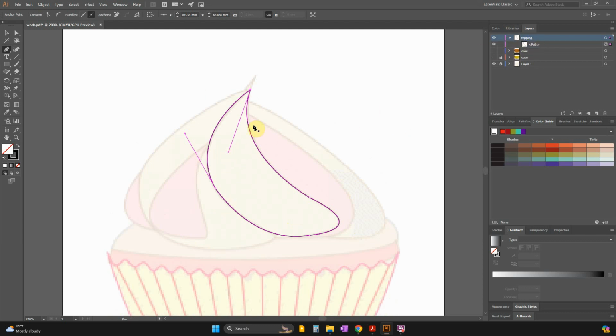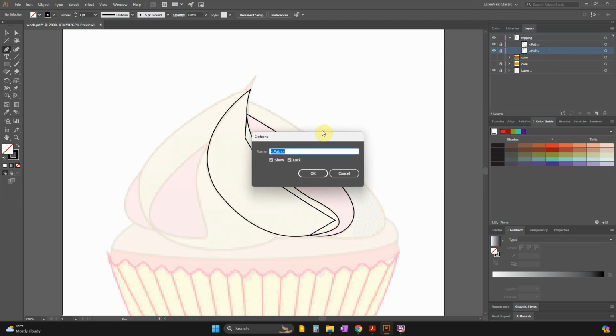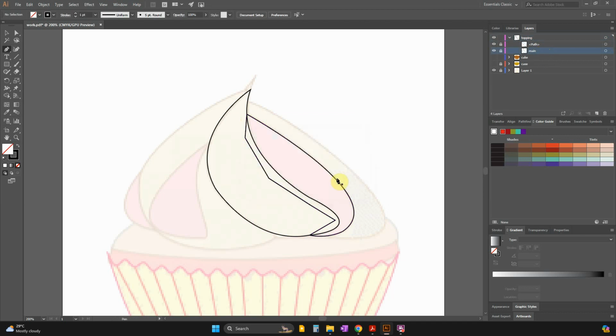Okay, this can be my main one. As I finish with one layer, I'm going to lock it. Otherwise, it will interfere with the next one I'm doing. So for this part, I'm going to just keep it like that directly because it's going to be below this layer. Okay, that's the second. So I'm going to say this as the main or front layer so I can know.